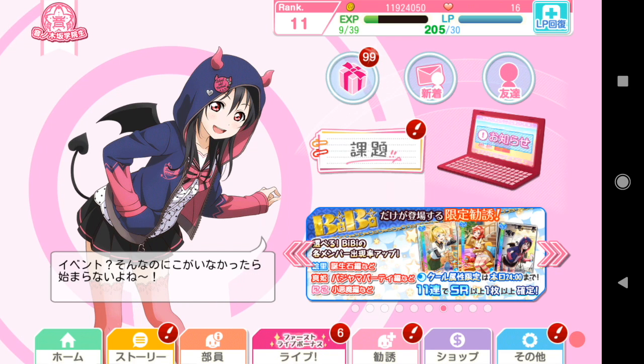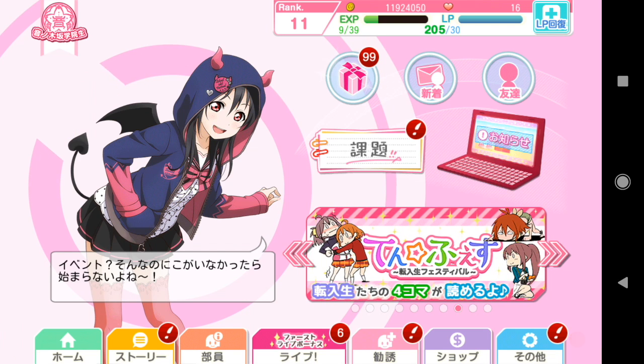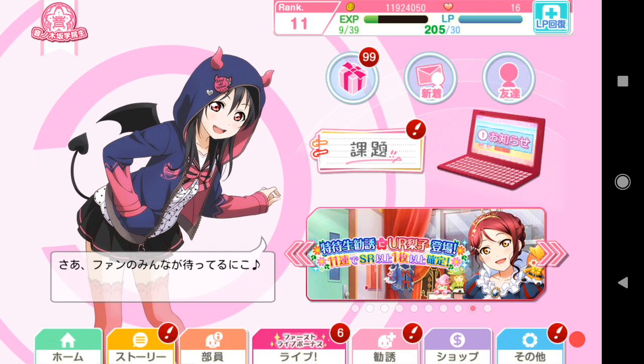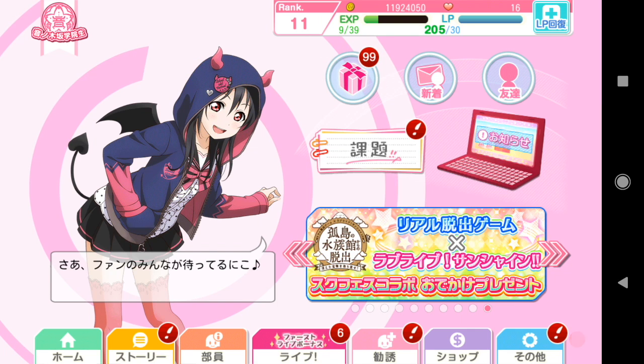Now, sometime this month, again, sometime in May 2018, transfer codes and iTunes and Google linking will go away, which means the only way you'll be able to back up your account or transfer it to a new device is using SIF ID. So it's really important that you set up an SIF ID, like now. And in this video, I'll teach you how to do it.